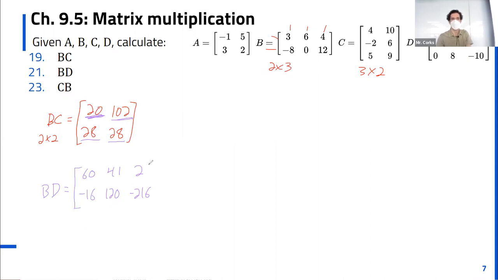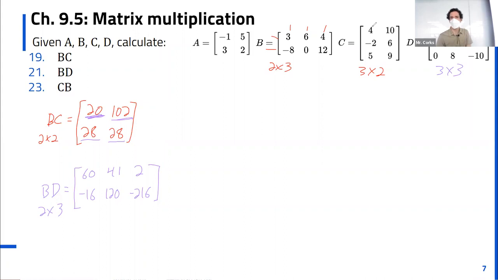So that and that. All right, so B times D. B is a 2 by 3 matrix. D is a 3 by 3 matrix. Inside number is 3, possible, outside numbers 2 and 3. So that gives us our size here, 2 by 3 matrix. Does anyone disagree with the result? Okay, so we're all fine on that.